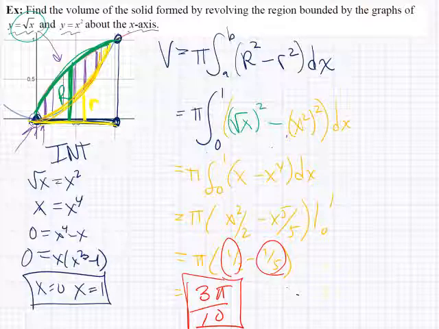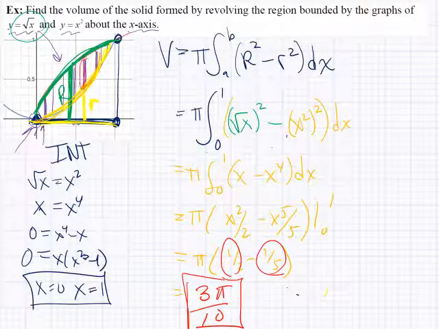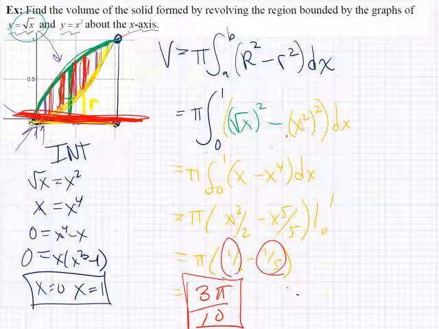But the big thing here is recognizing that this one is different than the previous in that the disk method wouldn't get this job done, because this is not a solid figure all the way through. And that's really the difference between the two methods: deciding which one fits the volume that you're trying to calculate. So the hollow inside is the washer, solid all the way through is the disk. The thing that they both have in common is that their rectangles are always sitting perpendicular to the axis of revolution. Here's your axis of revolution, here's the rectangles.